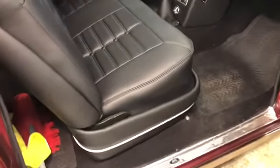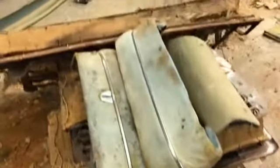Makes everything look great. This is fake here. This is actually done in a piece of fuel line, aluminum fuel line, because I couldn't find these stainless pieces here, and they're actually in really good shape on this car. So they'll go on. Those will look really good.